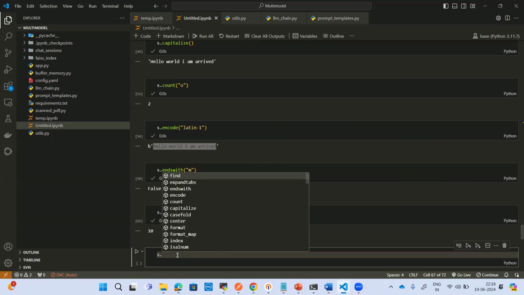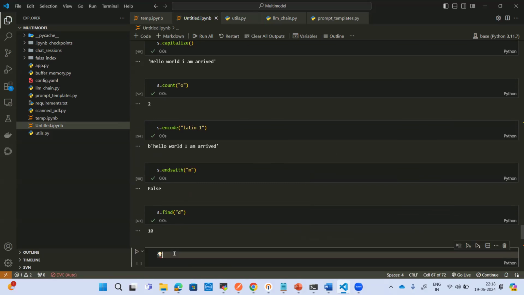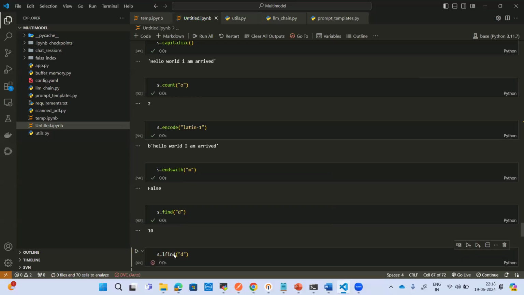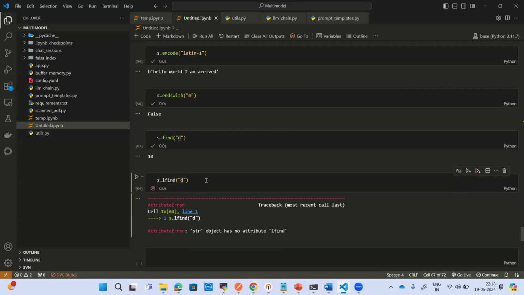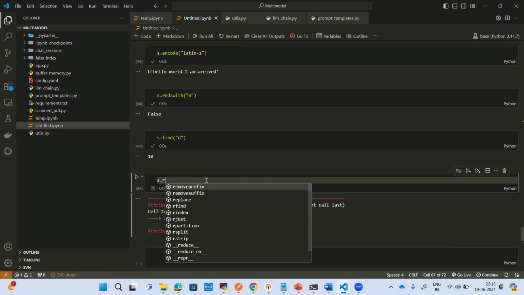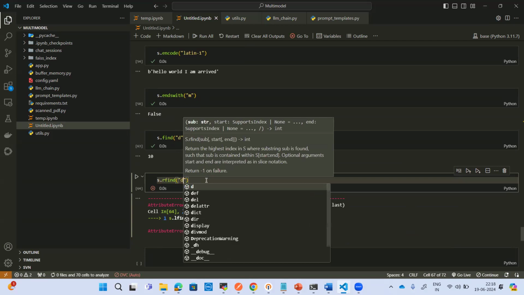If I want to find it from the left side or the right side, s dot lfind, I think it is not there. rfind was there. Okay, sorry, so rfind.